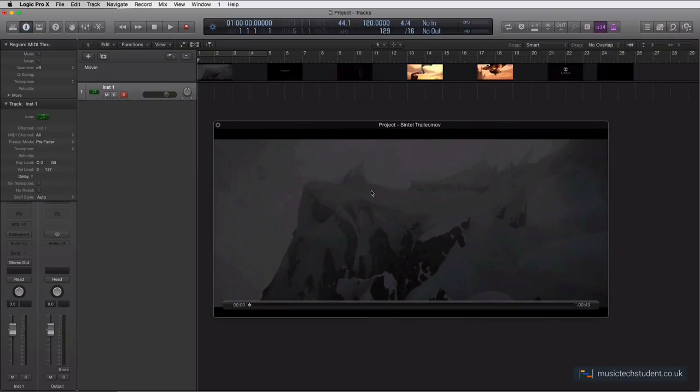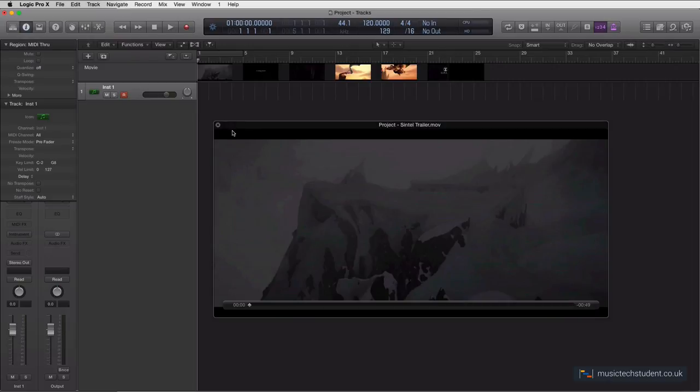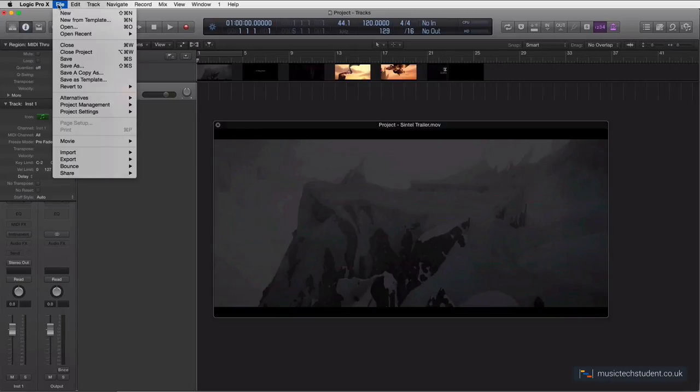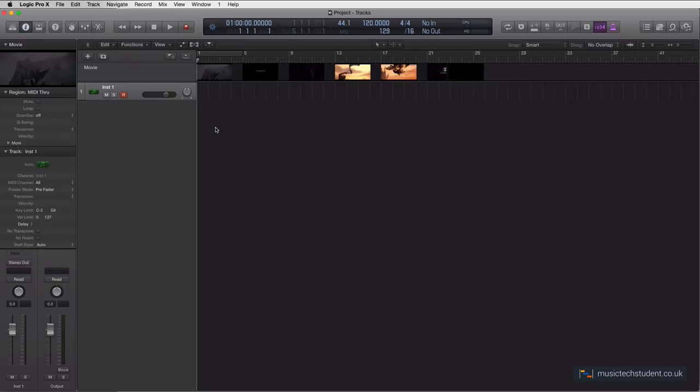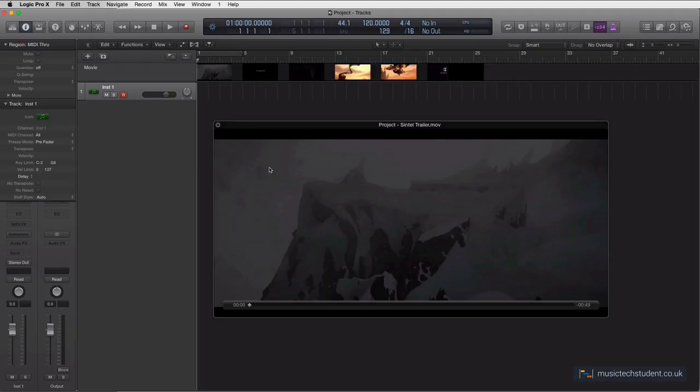What you're going to have then is you're going to have the actual project and you're going to have a time reel here. You can zoom in and out and you've got the time reel. I would then say, do another file, do another save, and you're good to go. If you want to close this, you'll see that the video pops up to here. And that's as much as I'm going to do. That's where everything's broken, and that's how to fix it, okay?